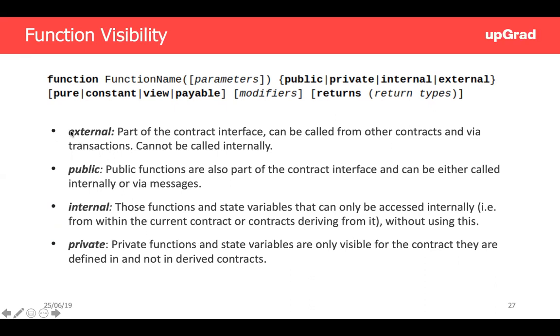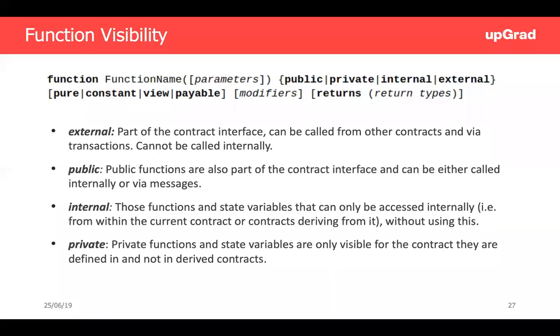Now let's look at the different types that are available. Remember, as part of state variables, we looked at 3 different visibility options: public, internal, and private. Functions have one additional option, which is external. So let's look at all 4 of them. If a function is external, then it is only accessible from outside the contract. If I define a function XYZ to be external, then only externally owned accounts, EOAs, can initiate transactions to execute that function. Any other function inside of the file cannot call that function.